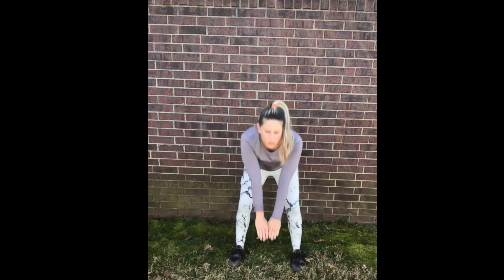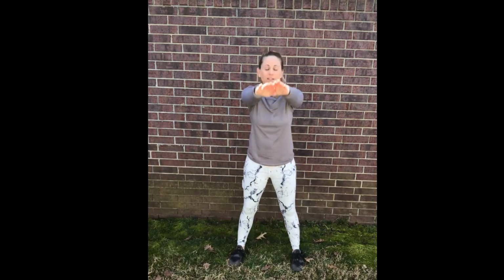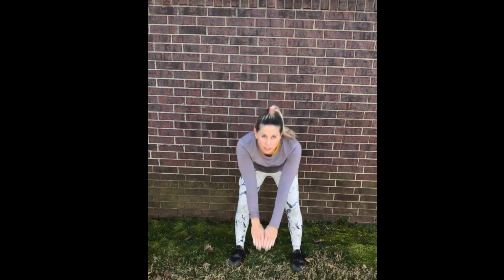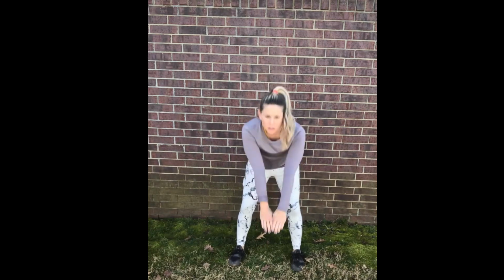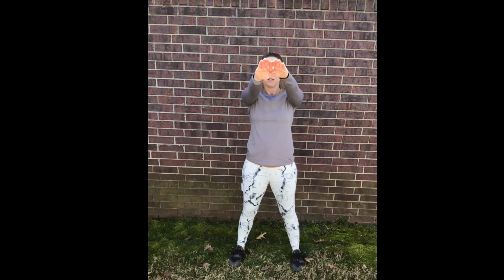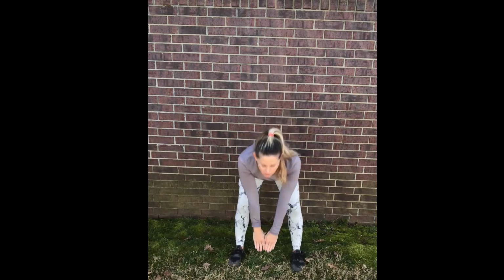Now we move twice as fast, double time. Being sure to keep the spine neutral when you come up. You don't want to arch the back too far back. You want to protect the spine. Keep breathing, squeeze those glutes as you come forward, and be sure to hinge at the hip. Three, two, moving into one. Good.